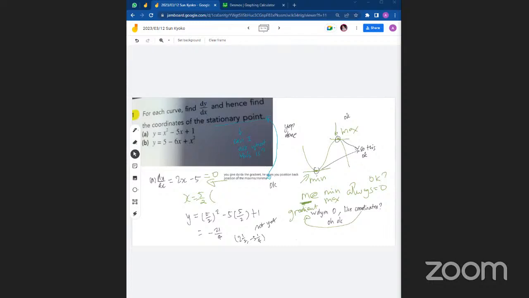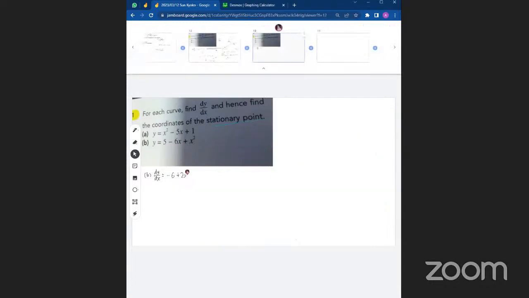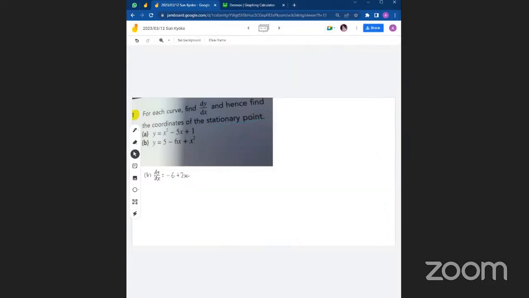You can divide. The 2 over 3 doesn't matter really. The 2 over 3 should follow whatever you do, because your goal is to get rid of x from the left-hand side. The 2 over 3 just follows. Okay, so how to get rid of x? I'm following you, Kyoko.